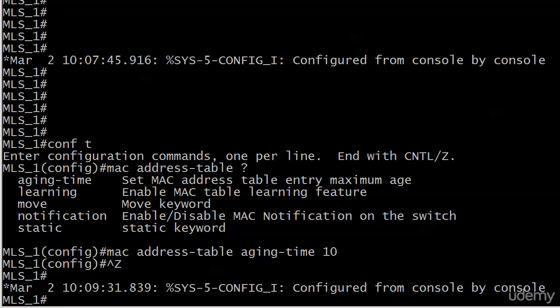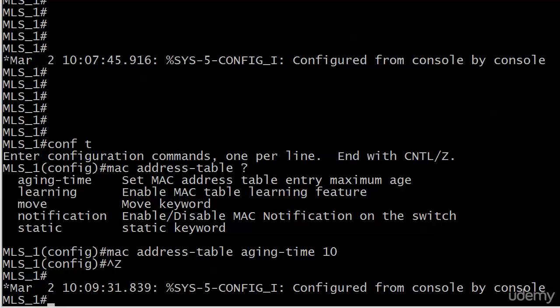Because just with time-based commands, for example, you'll have some that use seconds, some that use minutes, and some that use seconds and minutes. I can think of one, exec-timeout, is like that. It's got a minutes and a seconds value. And some of them, especially when you're setting the time, use hours, minutes, days, year, that kind of thing. It only takes you a second to use IOS help. And I don't know why some people just have a mental block about it. It's like a sign of weakness or something. I'm pretty strong with this stuff. I use it all the time. I just use it to double check.